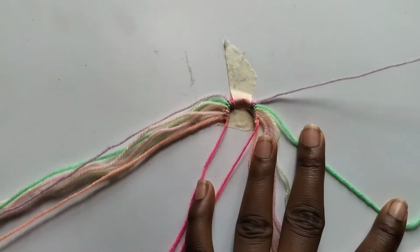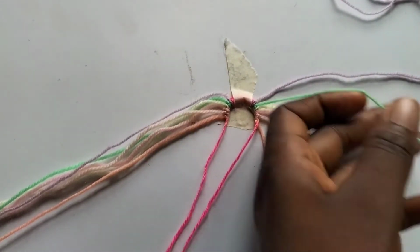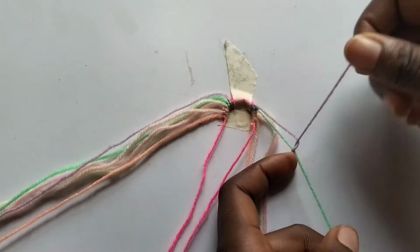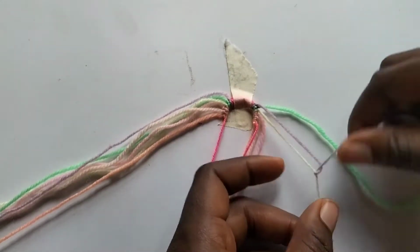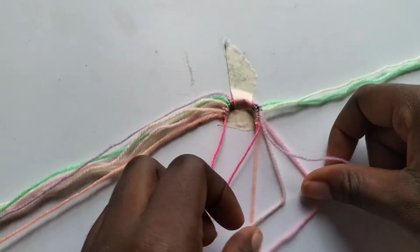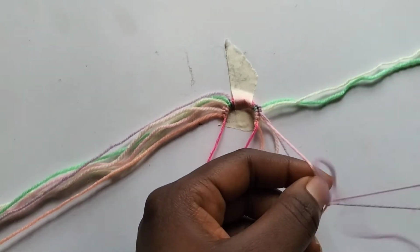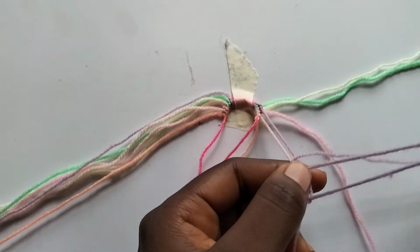With my purple string, I'm going to count 3 strings, 1, 2, 3, and then on the 4th one we're making a backward forward knot. So starting with our 3 forward knots, our first string here is green. Now we're making our backward forward knot on our 4th string. Back.